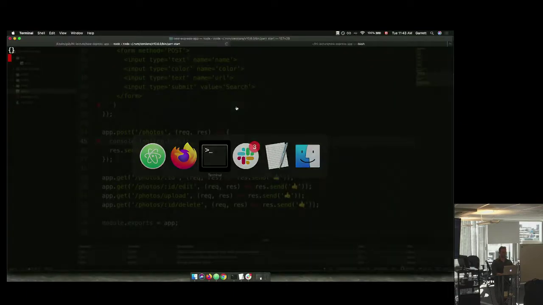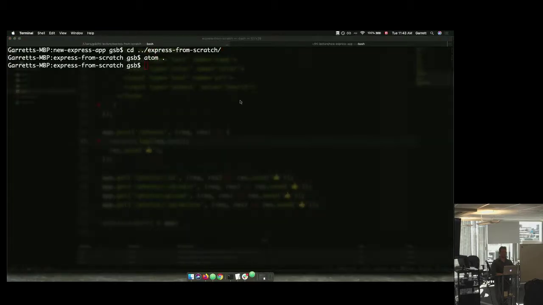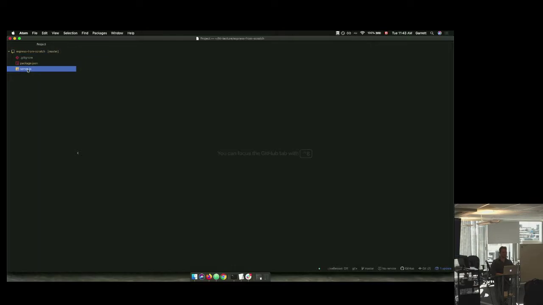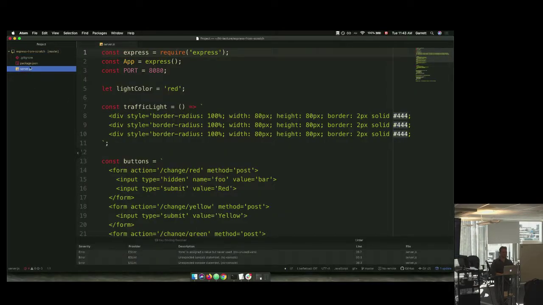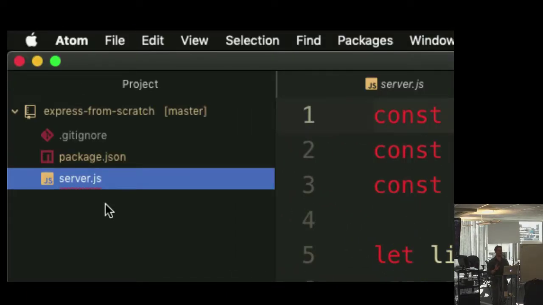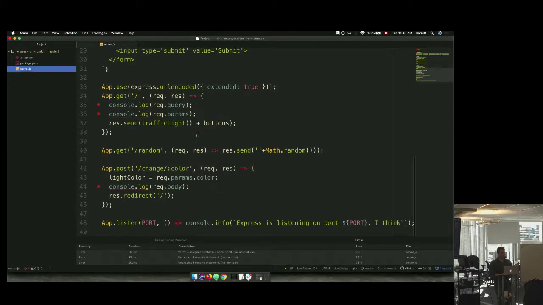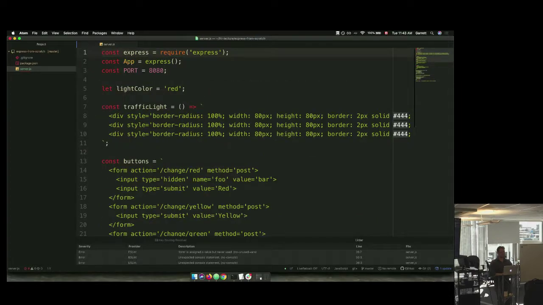We still don't get it. Okay, I'm going to go over to the other one where I know what's going on. Okay, so this one, much simpler. It's just a server.js file, and that's it. That's this whole app. I actually did this one from scratch. I just made a new repo, and I made the package.json with my bare hands. I used capital A for my app because it's a constant. Constants use capital letters. I think it's baffling that we use lowercase letters by convention in Express.